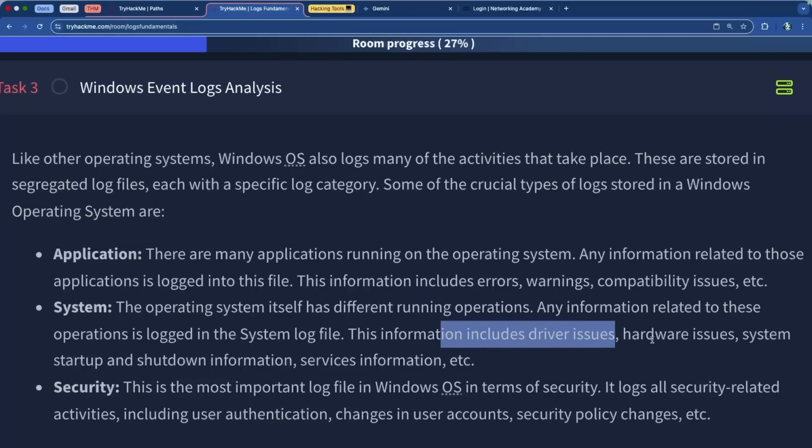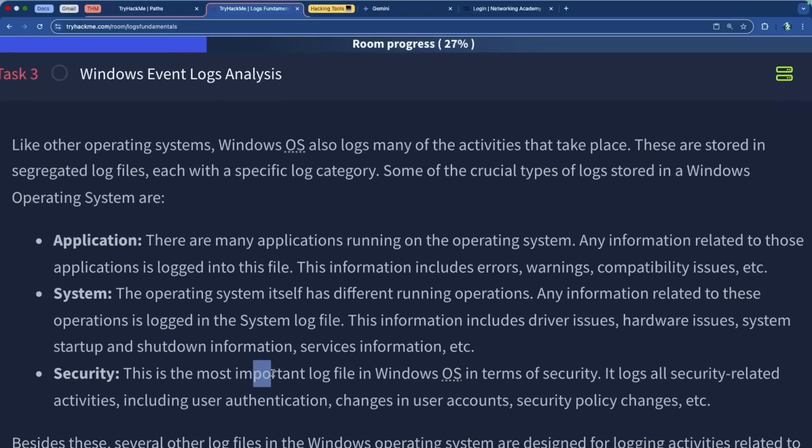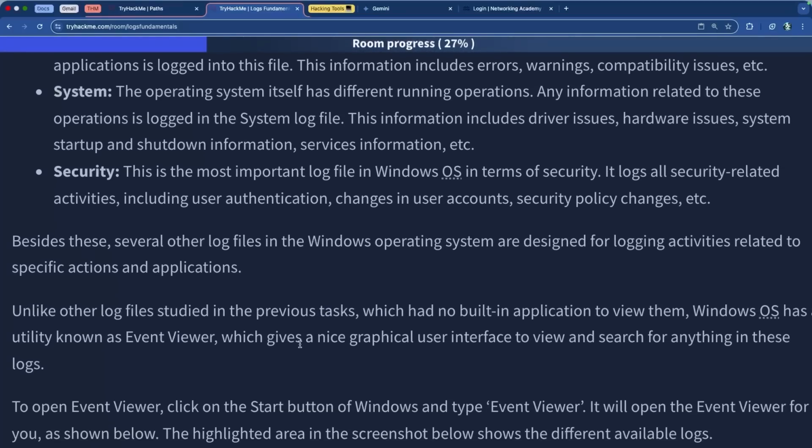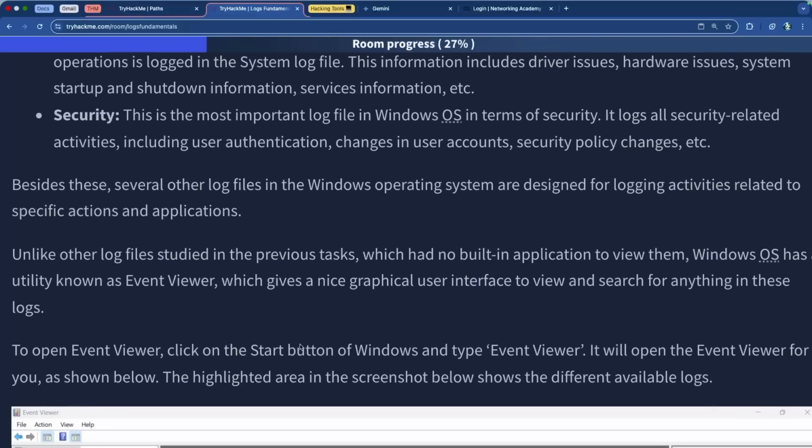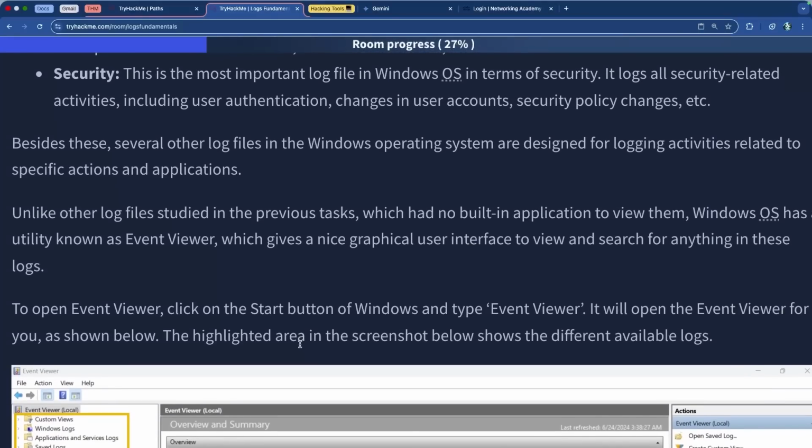Information includes driver issues, hardware issues, system startup and shutdown information, services information, and then we have security, which is the most important log in terms of our purposes, which is cybersecurity, which is what this whole channel is about. So it logs all security related activities, including user authentication, changes in user accounts, security policy changes, etc. Now, most of these things are actually handled inside something called the Event Viewer, right?